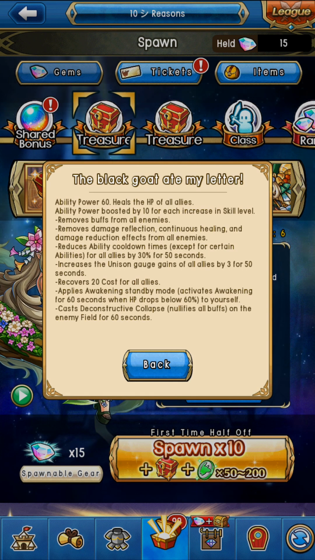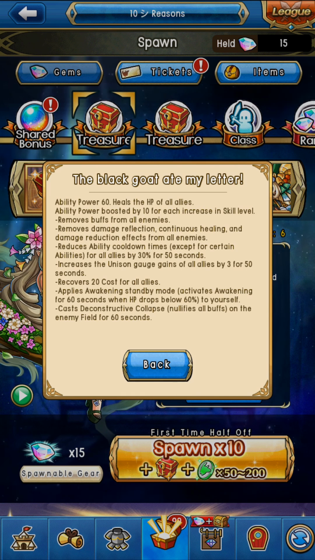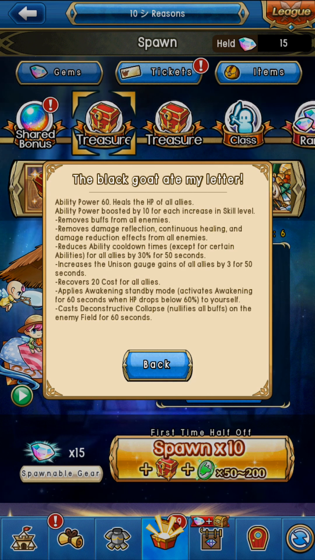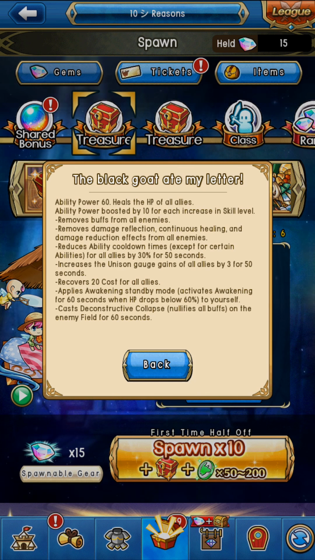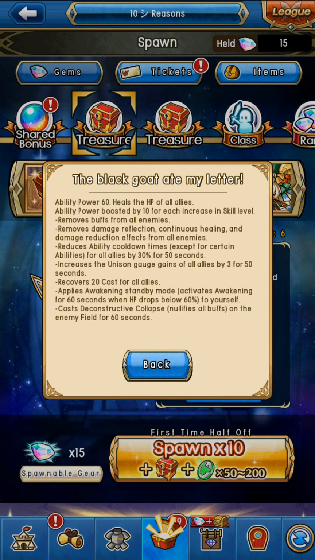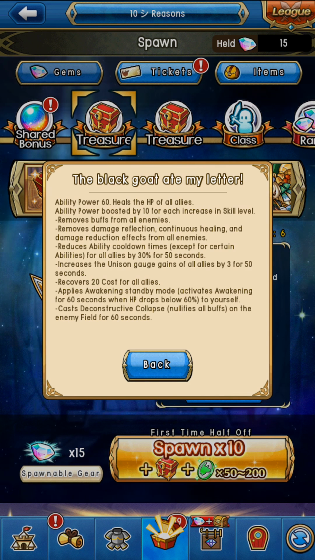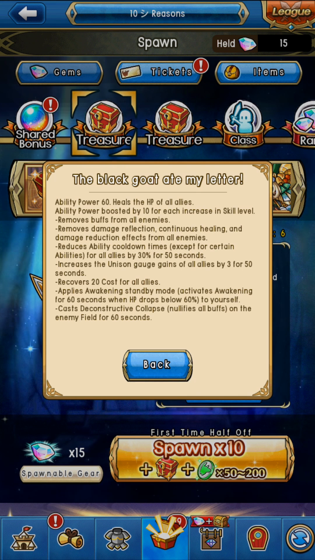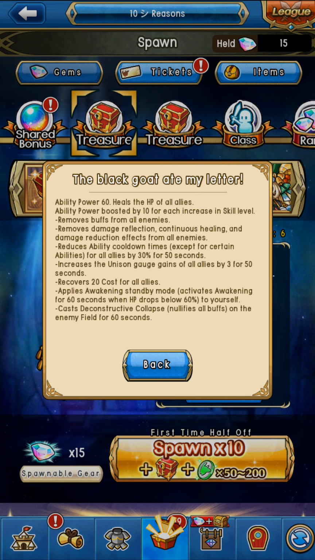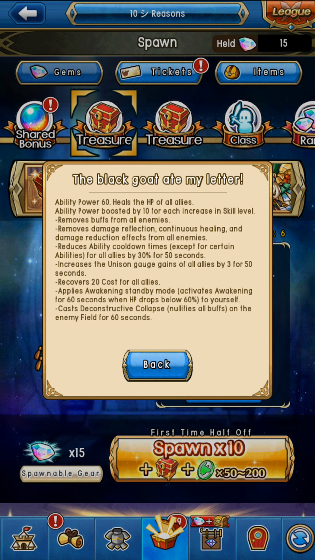But then we cast Deconstructive Collapse. Deconstructive Collapse is back. Deconstructive Collapse nullifies all buffs on the enemy's field for 60 seconds. So it removes buffs, removes damage reflection, continuous healing, and damage reduction effects from all enemies. So right there, that is really nasty, to be fairly honest.